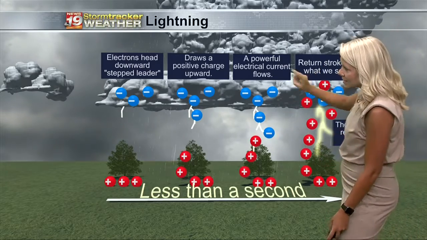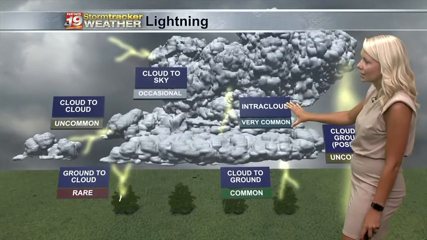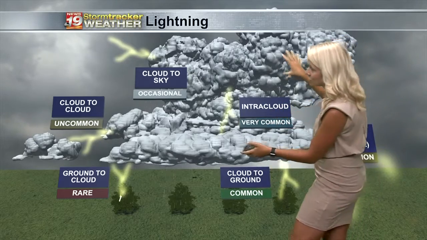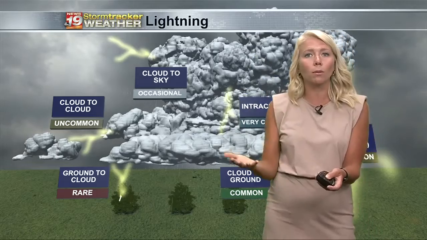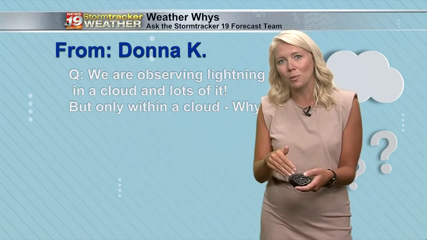But actually, this cloud to ground lightning is one of the not as common types of lightning that we see. The actual most common lightning is intra-cloud lightning. So that means that we have a lot of those positive charges actually all within this cloud as well. So typically, we're actually talking more about lightning within the cloud, but every so often that lightning that makes it to the ground is actually what's the most dangerous. That's why we warn it.